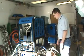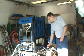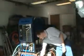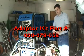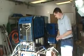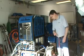Tools required to descale a 575 will be safety equipment, personal protective equipment in the form of safety glasses, chemical resistance gloves, and hearing protection. You'll also need a short length of hose you can put on the water box outlet. You'll need a container to catch the chemical in when we're done descaling. You'll need a descaling adapter, Hydromaster part number 000078058, and you'll need your regular garden hose adapter with quick connect on the end. In addition, you'll need an accessory tool that you can use on the end of the hose and a solution hose, high pressure solution hose.